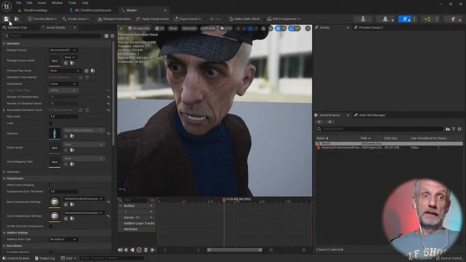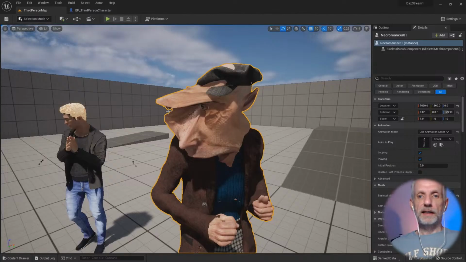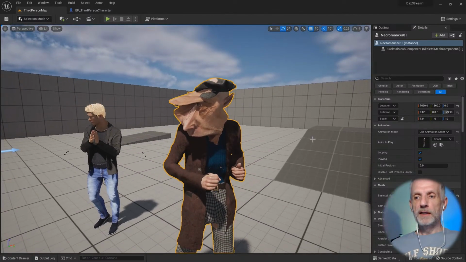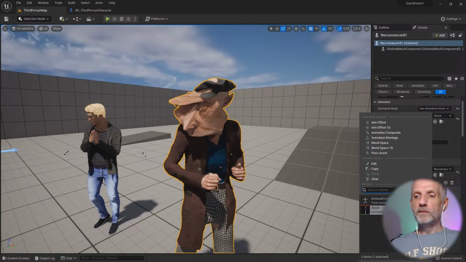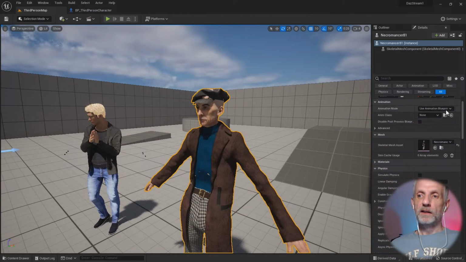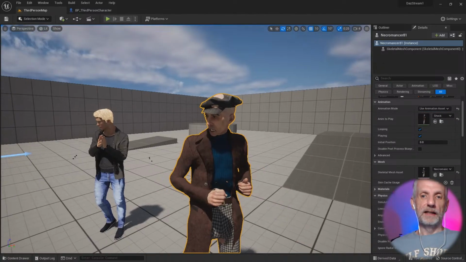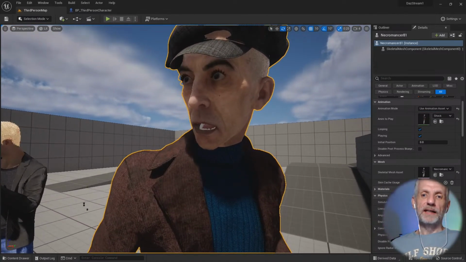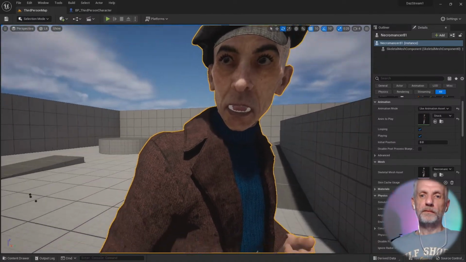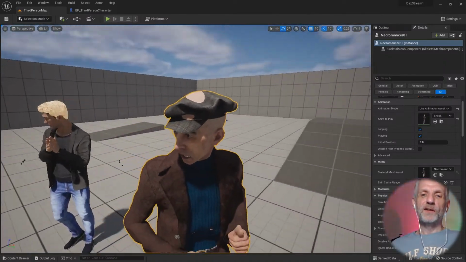So yeah, that's what we need to do. What doesn't happen is that this doesn't exactly update live in the viewport, but that's just an Unreal Engine thing. So you just either switch to a different pose quickly, or switch from animation asset to blueprint and back to asset, and then the pose is fixed. So yeah, that is a good expression. Just thought I'd let you know that.